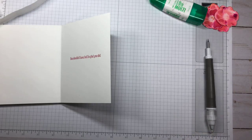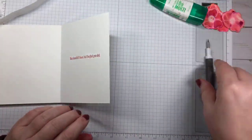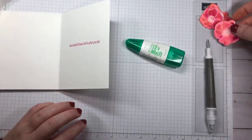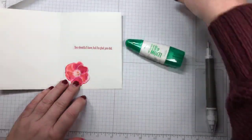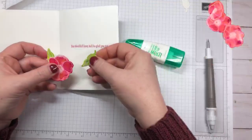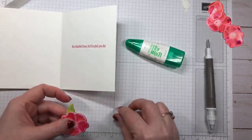So there's really not a lot of stamping on this one. Well, I guess there is if you think about doing all the Versamark and heat embossing. Those are all stamped, but the rest of it, there isn't a lot of stamping to it. And I think on the inside, I'm just going to do one flower with 2 leaves maybe. Does that work? Yeah, I think that looks good.